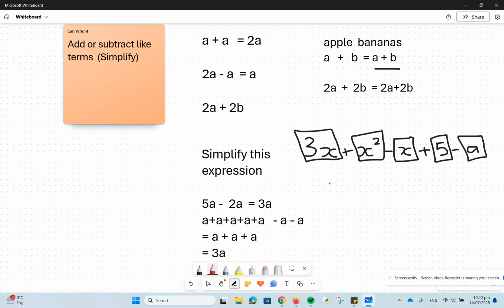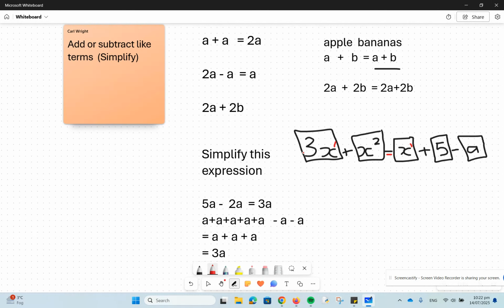Now I want to look at each one, and look right through to see if any of them match. So I've got 3 x's, and they're all to the power of 1, remember? So I'm looking for the letter x to the power of 1. Is this x to the power 1? No. Is this x to the power 1? Yeah, it is. There's an x to the power 1 there. So it's saying there's 3 of them, and this operator here belongs to that x.